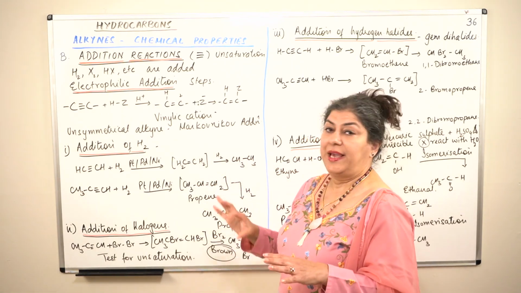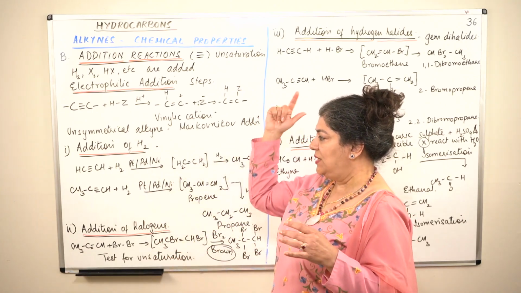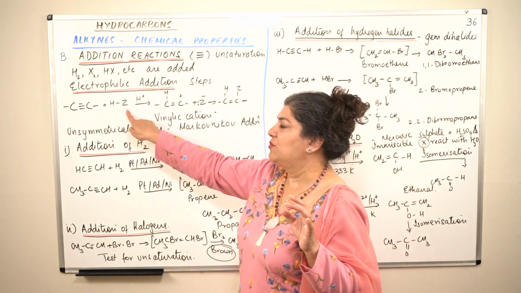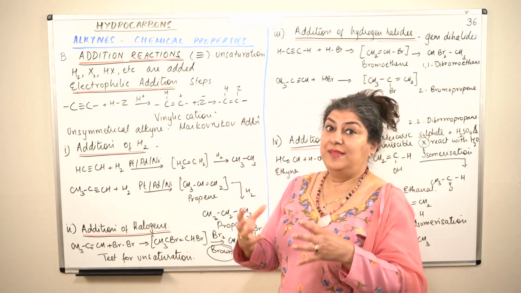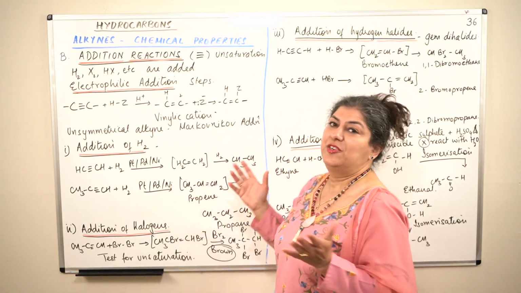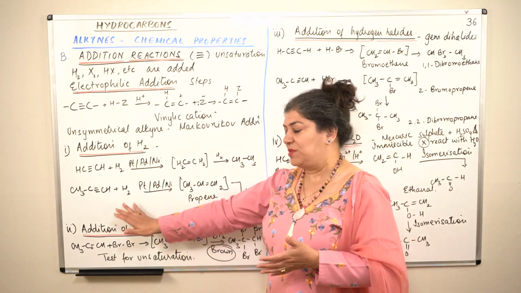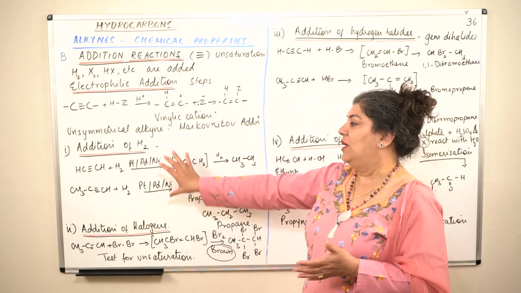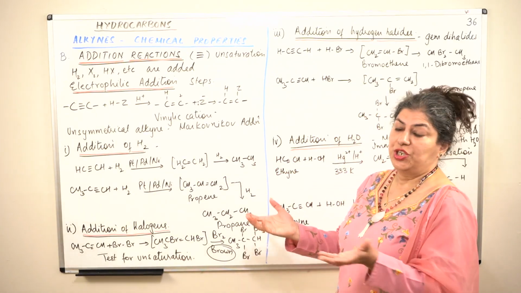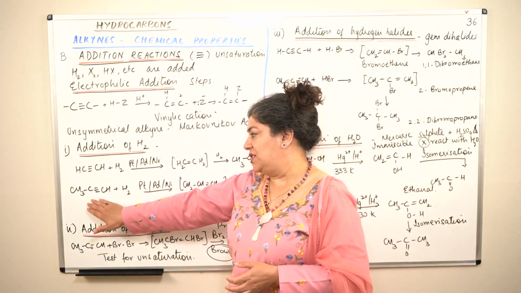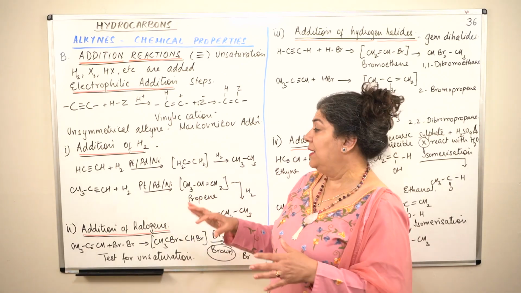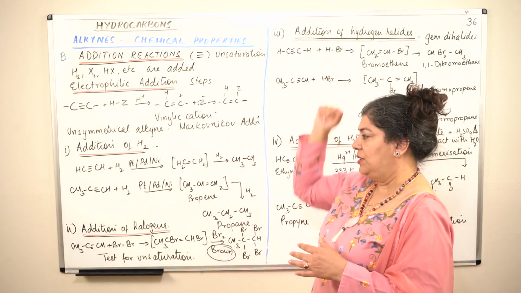And here I will not explain the Markovnikov addition because it becomes clearer when you have different atoms, like both the atoms, one is electropositive and one is electronegative. There the products are different and you can tell the difference. Here it appears to be identical, so we do not usually explain the Markovnikov rule when you have identical species or identical atoms which are adding on. Here this is unsymmetrical, therefore of course here also the Markovnikov addition should take place, but we will be taking up the Markovnikov addition in the third example.